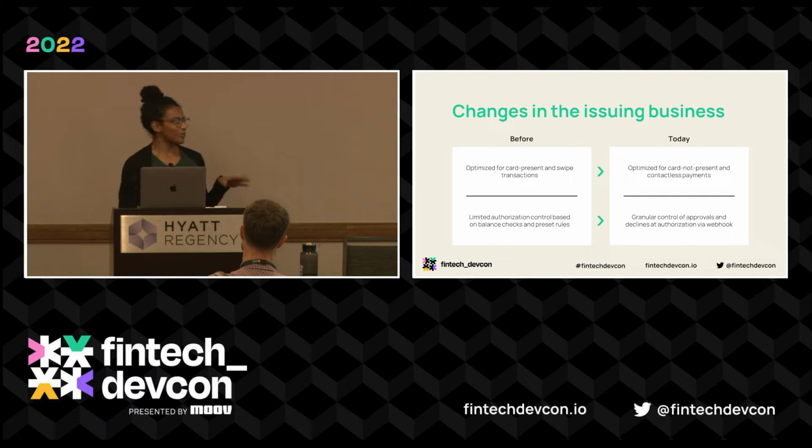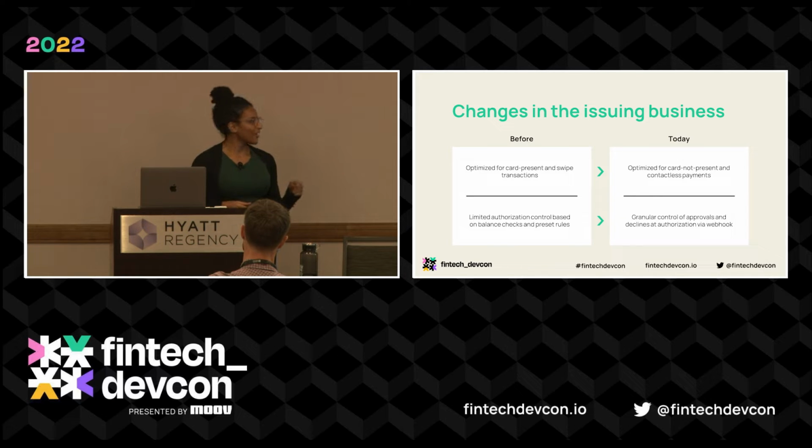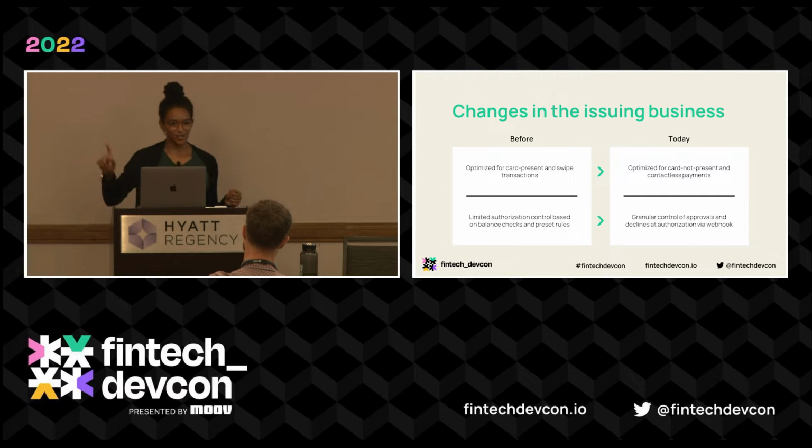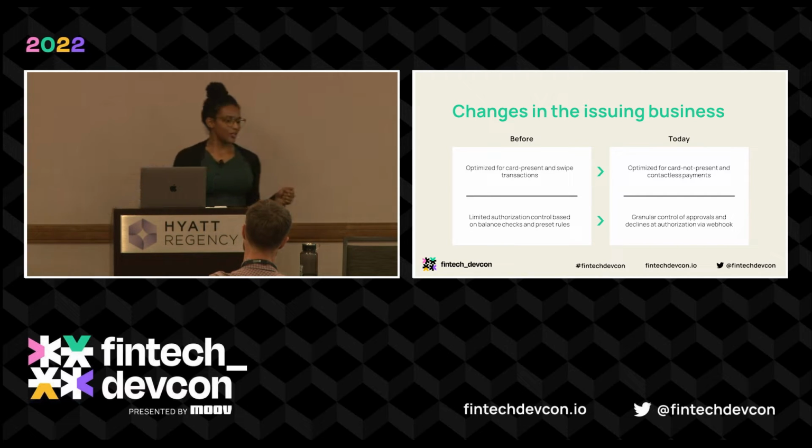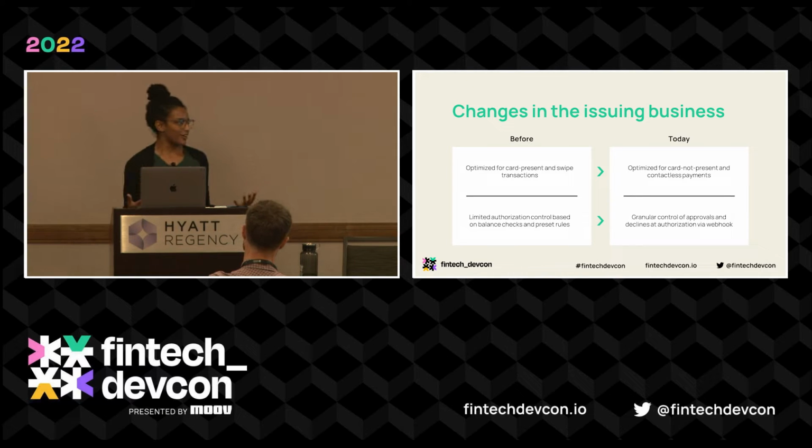And a little bit about the way that that works too. When a customer goes to swipe their card and do a transaction, and if you're involved in the authorization stream, you're going to receive a webhook asking, is this transaction okay with you? You're going to check, you're going to say, okay, they have enough money, but this is at a merchant category that I don't want to approve. And so you decline the transaction, that person's card gets declined. So you can be involved in the authorization stream, and that's something that was not possible before, so that's pretty cool.